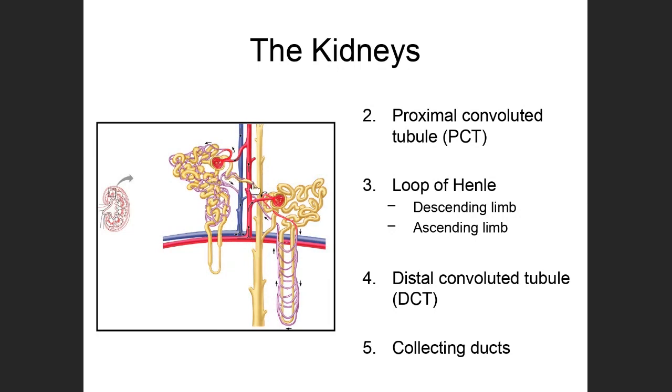You can see that here, and it feeds into this structure right here. So this structure is what's known as a collecting duct. It's going to be gathering the urine, so what was filtered out of the blood at the glomerulus and not reabsorbed, and taking that urine to internal parts of the kidney, from there into the ureters, which drain the urine to the urinary bladder so that it can be temporarily stored until you are able to urinate.